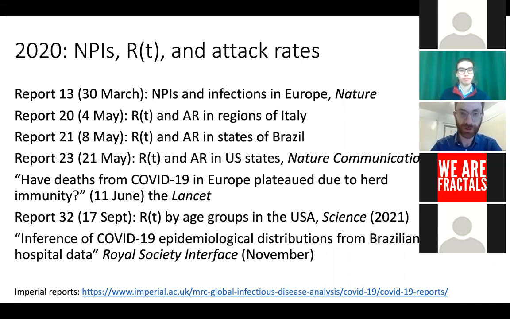Those were the only tools that were available, and countries across Europe were putting them into place in different orders and with different definitions. We were trying to evaluate the effectiveness of those non-pharmaceutical interventions using statistical disease models. And I'll try to tell you what I mean by both of those modifiers of the word model.